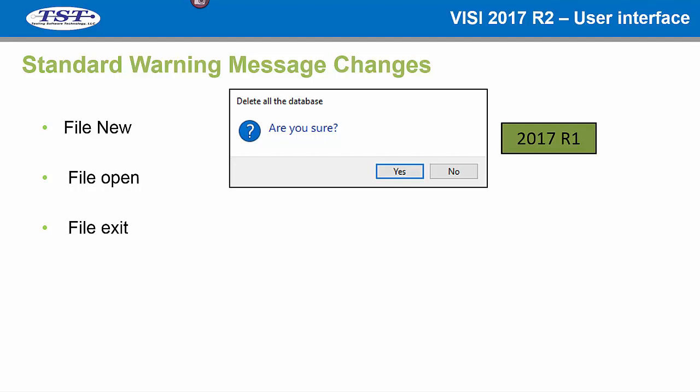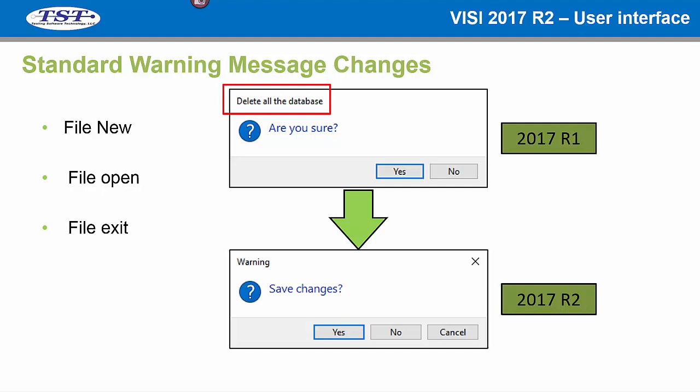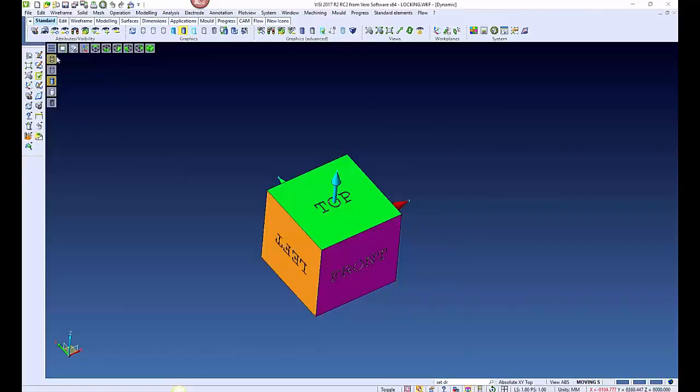Yes or no? Now, what we'll see is a warning: save changes, yes or no. So just make sure we are doing the appropriate thing for what we have going on. It's going to be a big one, just because sometimes we're in a rush and we're quickly going through that. Make sure you are doing the appropriate thing that you want.